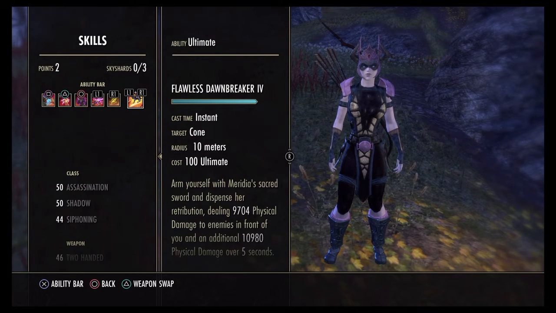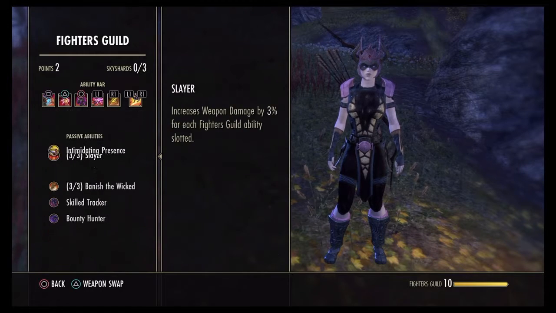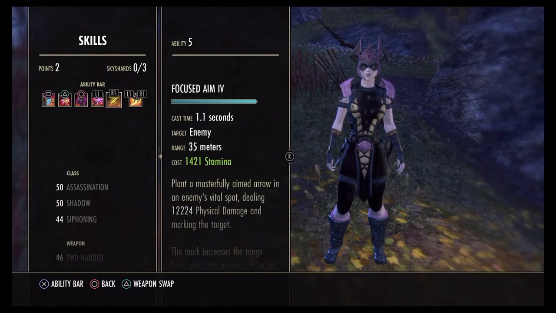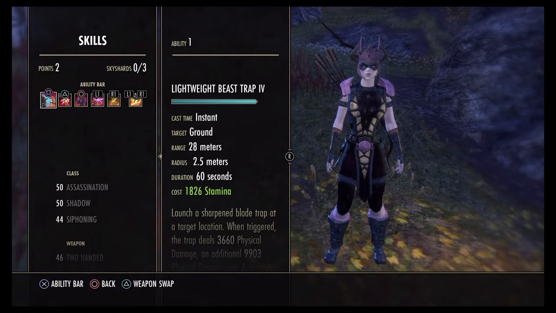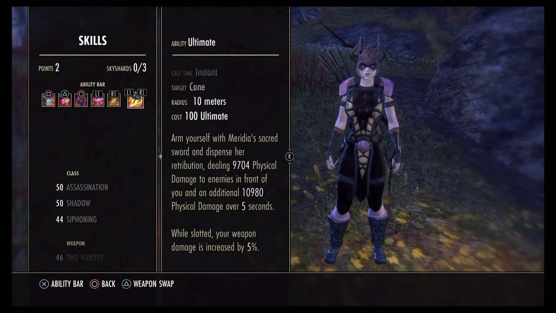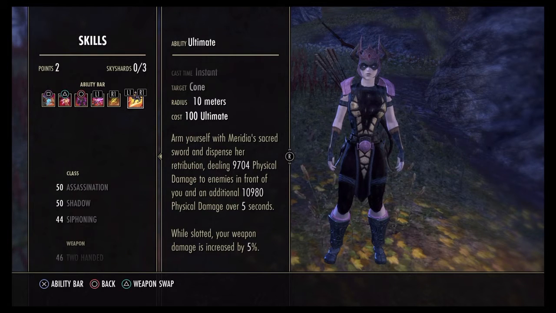Now the reason we set it up this way was so the Fighters Guild passive increased weapon damage 3% for each Fighters Guild ability slotted. So what that does is for the Flawless Dawnbreaker, Shards, Camouflage Hunter, and Lightweight Beast Trap, that's 4 times 3, that's 12, and then plus you get the 5% here while slotted weapon damage is up by 5%. So it just increases your overall damage on your Snipe there.